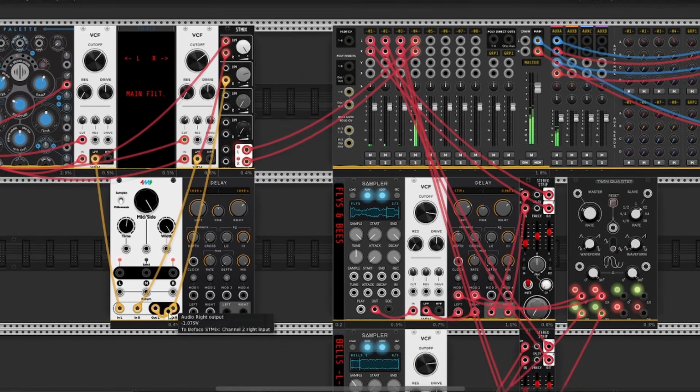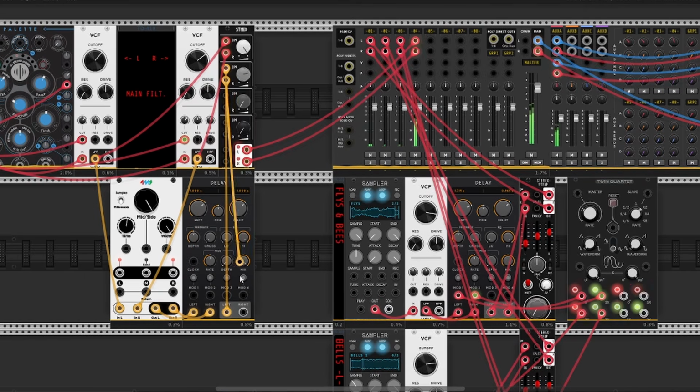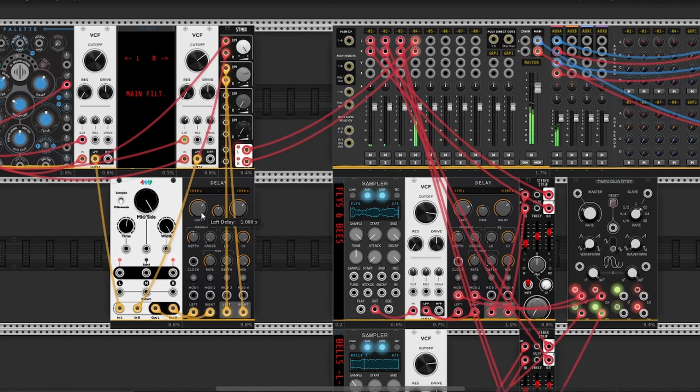So let's do this. Left, right, left, right. Let's change a little bit. And let's modulate our delay in this way.